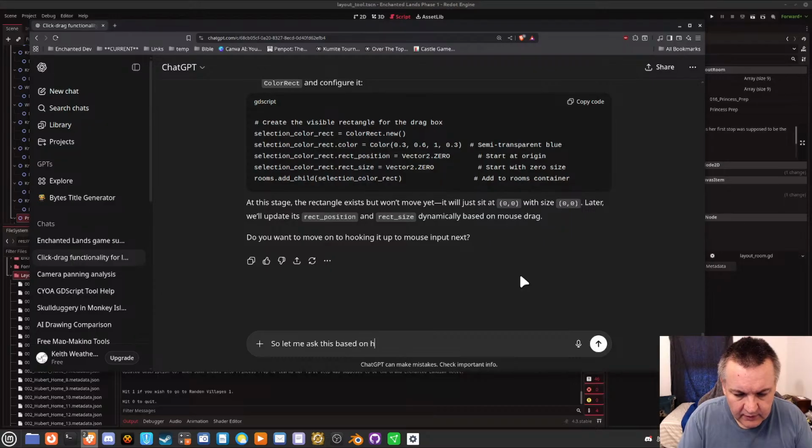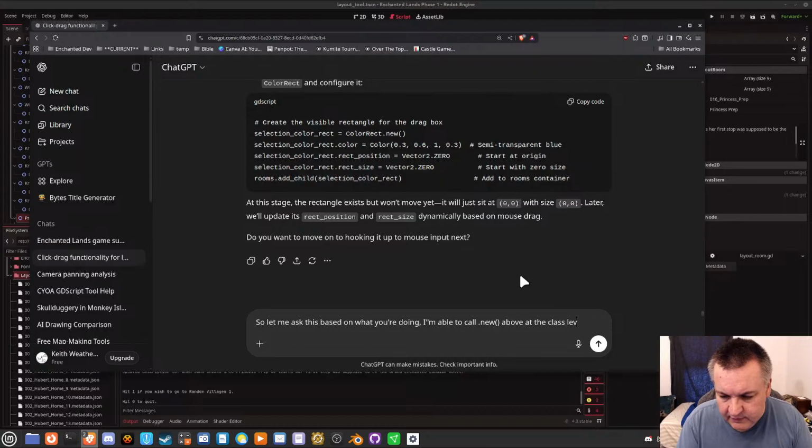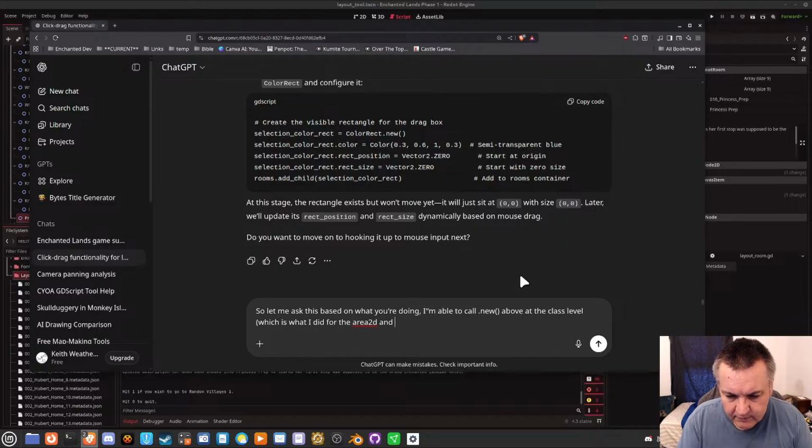Based on what I'm able to call new above at the class level, which is what I did for the area 2D and collision shape 2D, however, you have it within the functions.